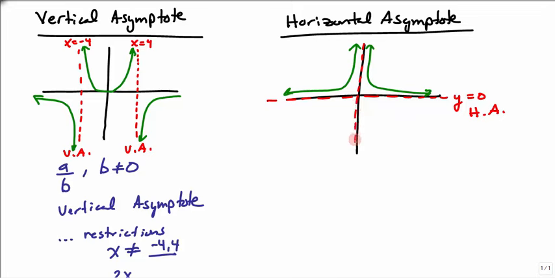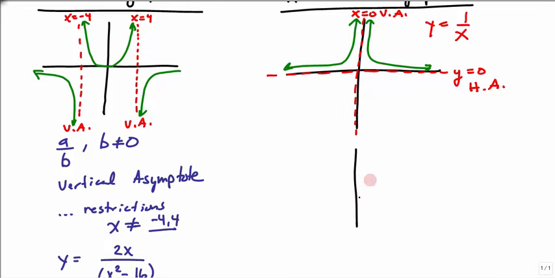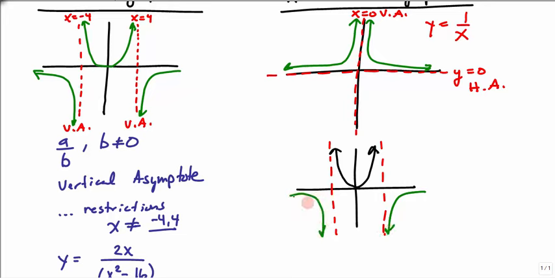Keep in mind, this one also has a vertical asymptote at x equals 0. Because this is the function y equals 1 over x, so this is where my function is undefined at x equals 0. So this is an example of a vertical asymptote where I do not cross the line. The graph that I just drew over here on the left to show my vertical asymptote also has a horizontal asymptote. So let's go ahead and sketch that graph in again real quick. So you can see that this graph is getting closer and closer to the x-axis right here, going toward positive infinity, and over here toward negative infinity. This is my vertical asymptote, horizontal asymptote at y equals 0.